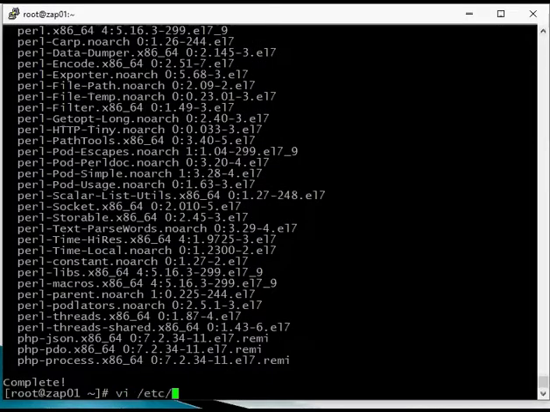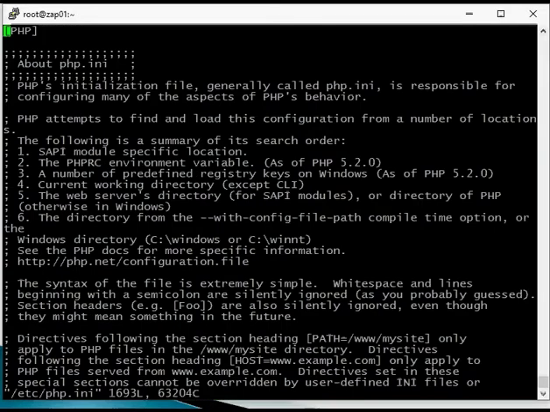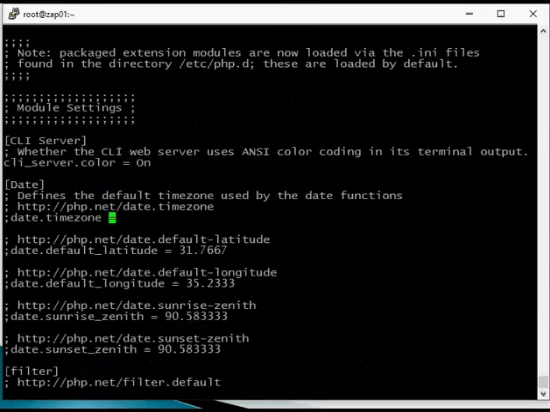Now we will configure the configuration file of PHP. There are some minor configuration changes that need to be updated. First we have to update the date and time.